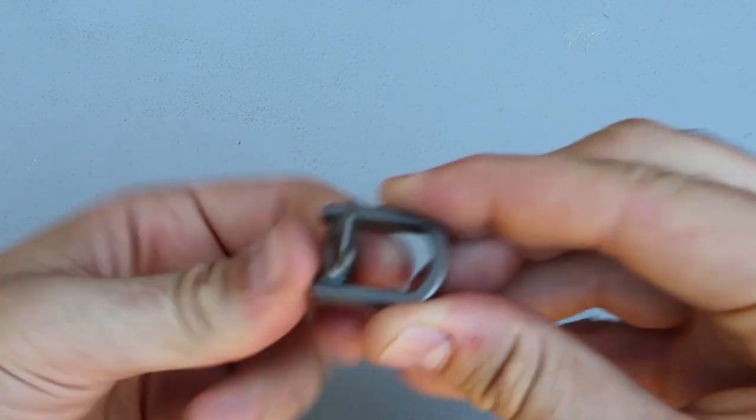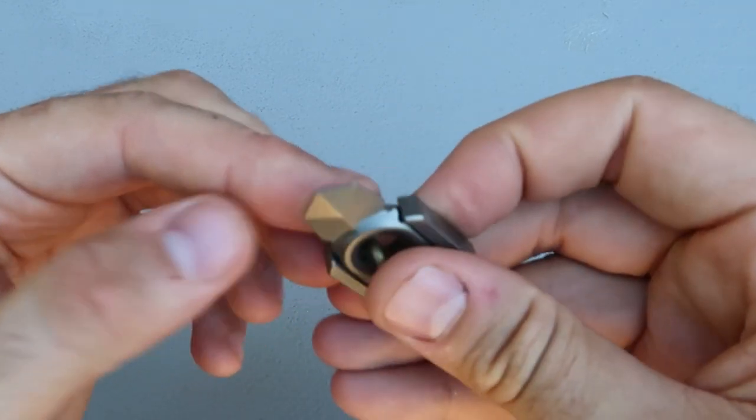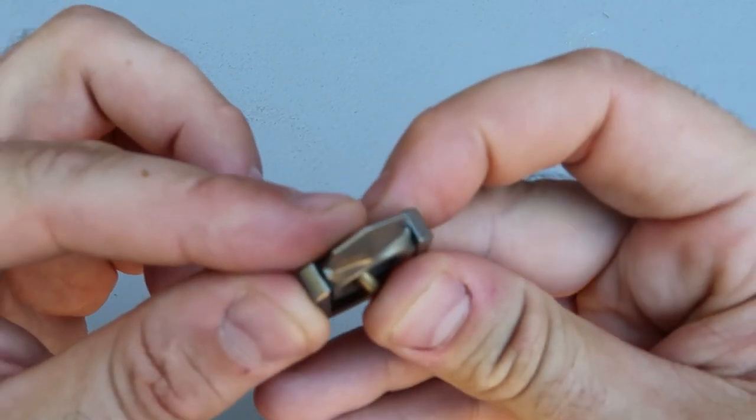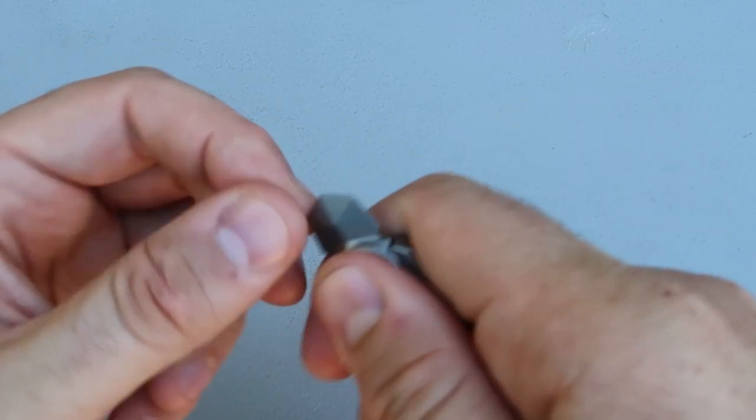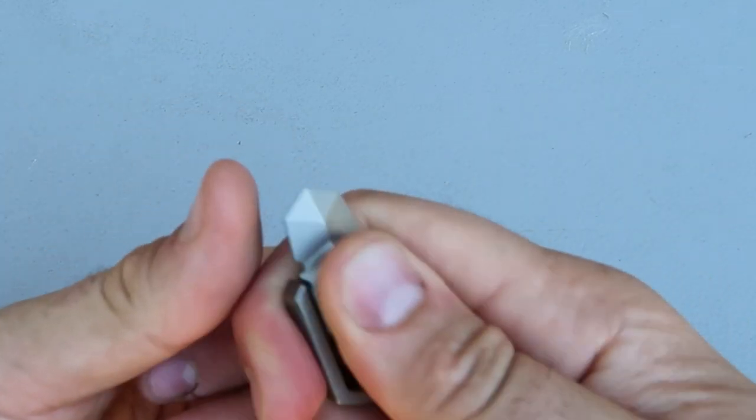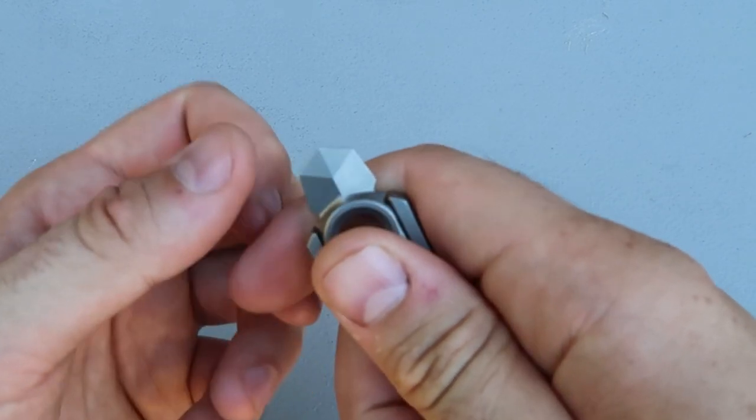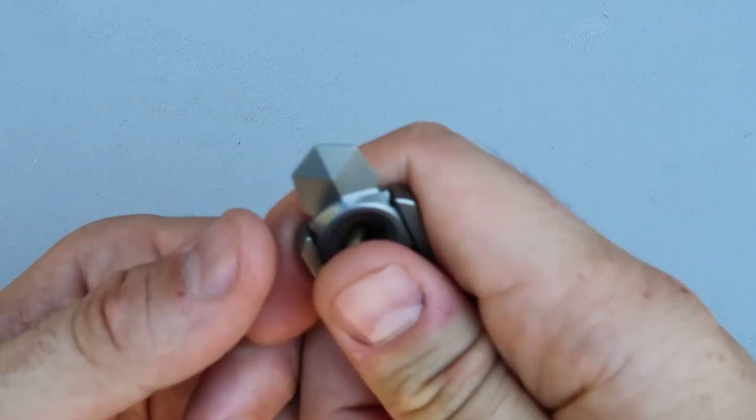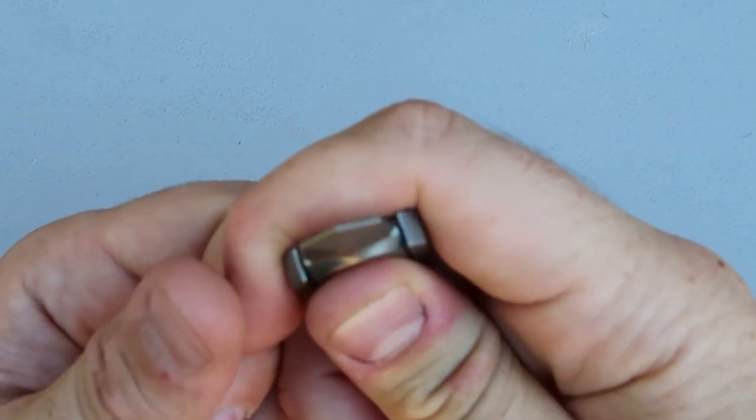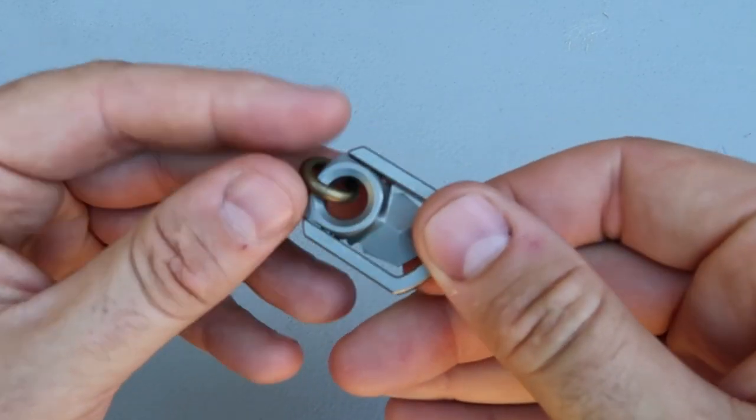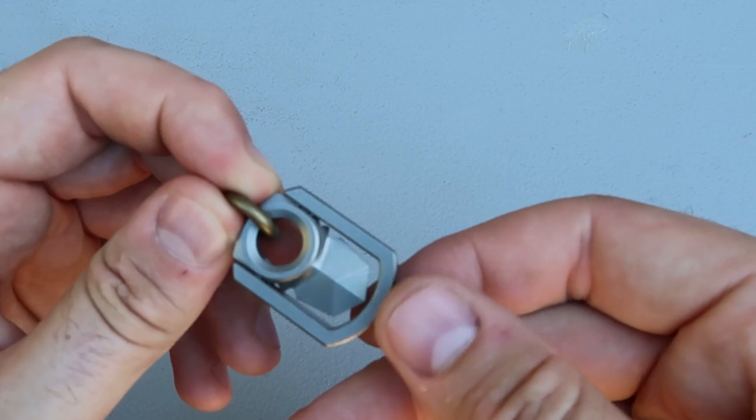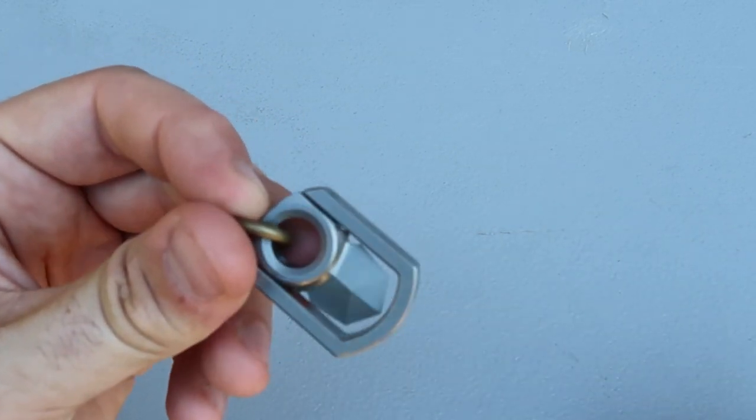It kind of locks into it and you pull it all the way through. This one is actually not sharpened, so it's more like a pry bar in a sense. You would have to hold it and use it to break up or open boxes and stuff like that. I think it would work really well. You can always sharpen it up, but yeah, I think it's more of a pry bar right now.